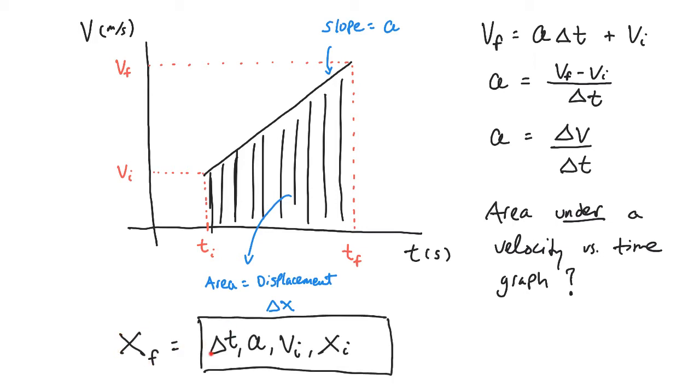equals some combination with math of the time interval, the acceleration, the initial velocity, and then the initial position. Now, you notice this is important. The initial velocity is all I'm allowing over here, meaning you will not have the final velocity in your equation, and you won't have the change in velocity in your equation. You can see those variables are up in this section when we were working on that, right? But I'm not allowing you to have either of those variables in your final result, just the initial velocity.